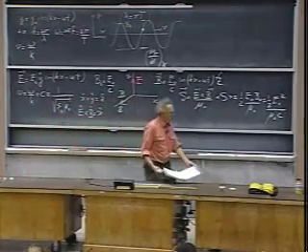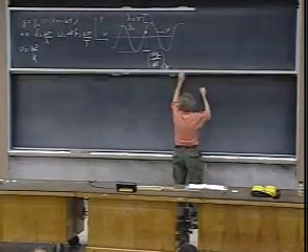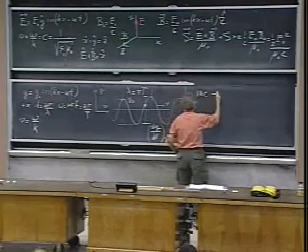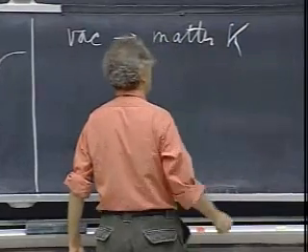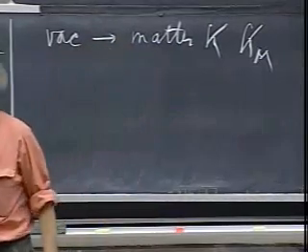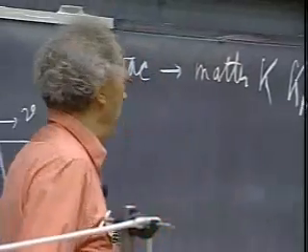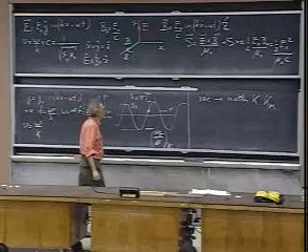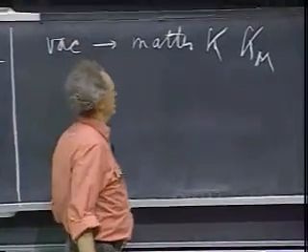The moment that you move from vacuum to matter, the matter has dielectric constant kappa, and it has magnetic permeability kappa m. That's only important if we deal with ferromagnetism, because with paramagnetism and diamagnetism, kappa m is for all practical purposes 1. But kappa can vary a great deal for the various substances.